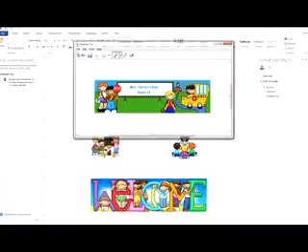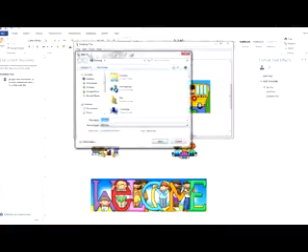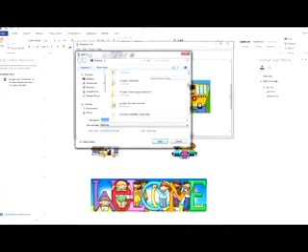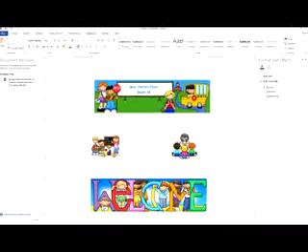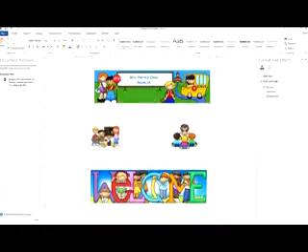I'm going to take this and I'm going to save it. And I'm going to save it in my file that says Google Site Video Tutorials. Okay, that's the site that I'm using. I'm going to put in here header 1 and save it. So that's one graphic I just created, a rectangular size for a header, if I want to use that one. Now, I'm going to come down to my next one.